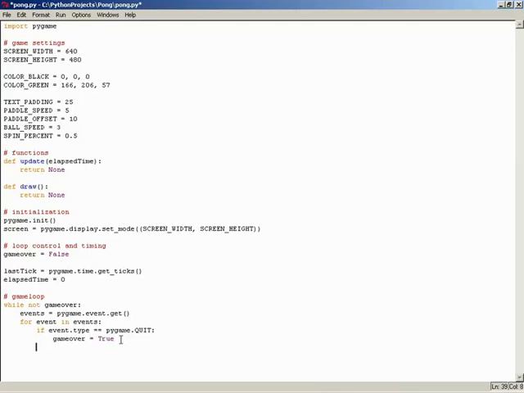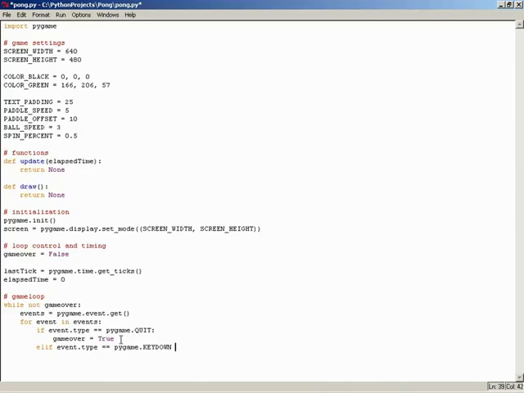So the individual keys are also given as events. Whenever a key is pressed, that logs an event to PyGame, and we can look for those here. So I could extend this if statement. So we could say else if, or elif, the event's type, so otherwise, if the event's type is equal to PyGame.keyDown.